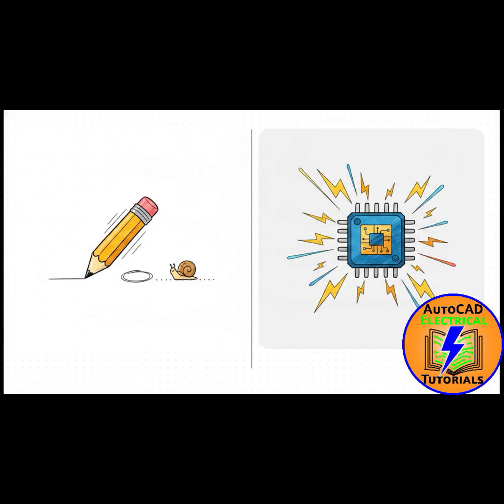On one side, you've got your standard AutoCAD workflows, right? You're drawing electrical schematics using basic lines, circles, and maybe manually entering text. But on the other side, we have AutoCAD Electrical, which uses intelligent objects and one-click auto numbering. Look, if you're still relying on those basic drafting tools and physically typing out wire numbers, the hard truth is you are wasting dozens of hours every single month compared to using these automated tools. Whether you're just thinking about making the switch or you simply want to optimize what you already have, understanding the gap between these two methods is absolutely critical.